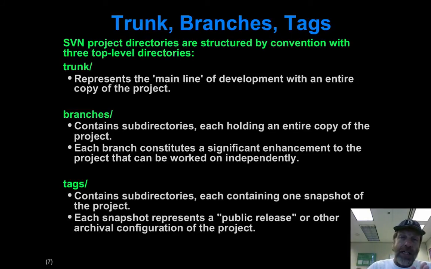But as we know, every time you make a commit, you make a new version. So there might be 5 or 6 new versions of the system every single day during active development. With the tags directory, you can make a copy of the state of the system at the exact moment in time when you've decided this is the one that's the 1.0 release. Put it in that directory, and then when bugs are reported, you can always easily find that tagged version of the system, check that into your local workspace, and play around with it to figure out what's wrong and whether that bug has actually been fixed in some later update or whatever.